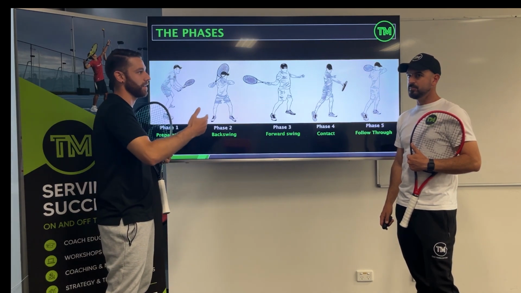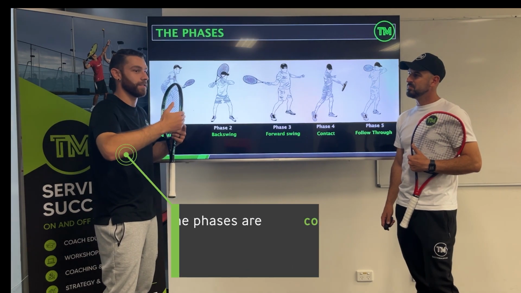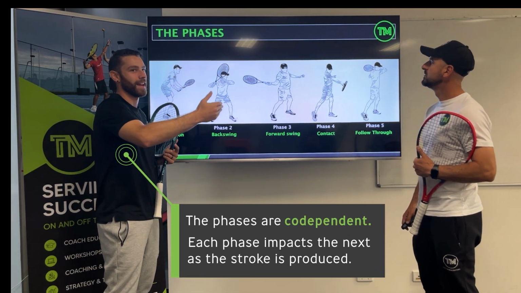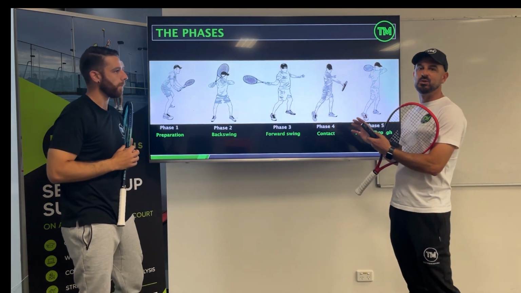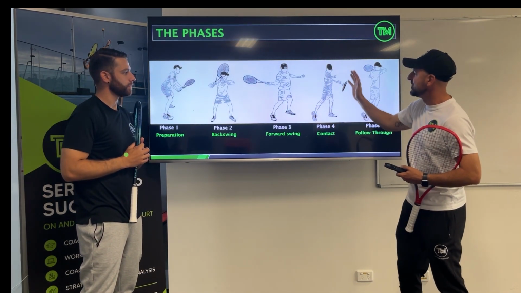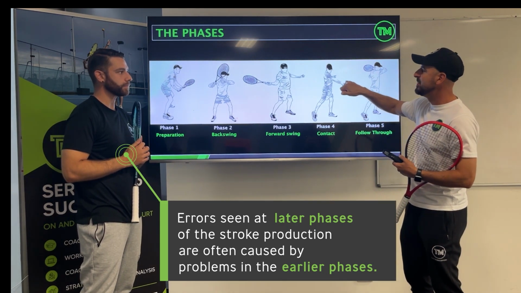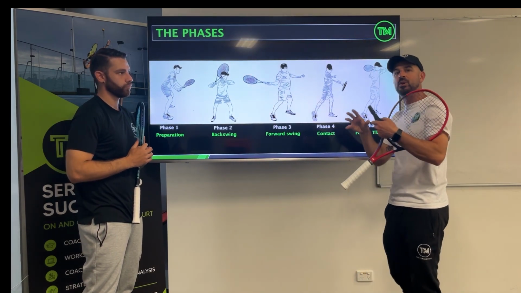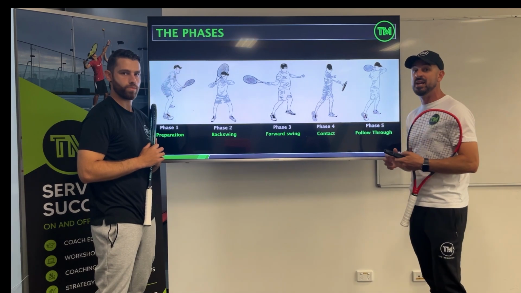So as Mark was saying, it's a segmented approach or a 5-phase approach to breaking down technique, but we need to understand that each of these phases are sequentially on to each other, so they're each impacting each other as it goes on. And I think the important thing when we look at phasical approach is what generally occurs here and what we see at contact, so we see a lot of errors come in at contact. You'll see it happen here, but actually the cause of the problem probably starts and is generated from the start. So we're going to look at how we analyze stroke production from a phasical standpoint and see if we can break down the swing in the different phases.